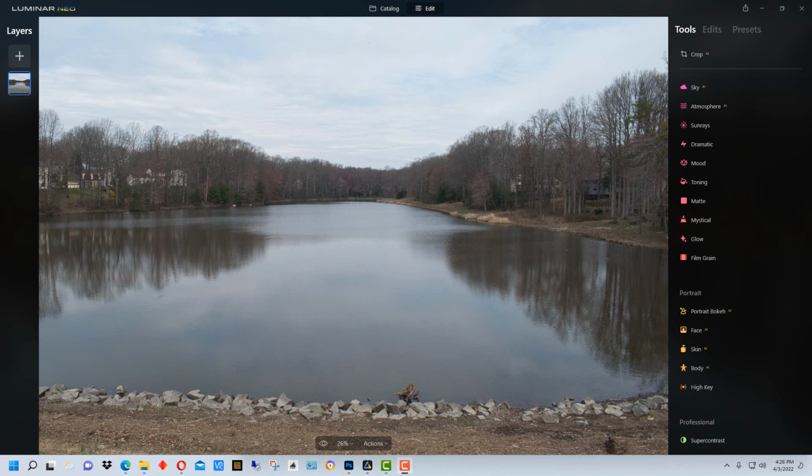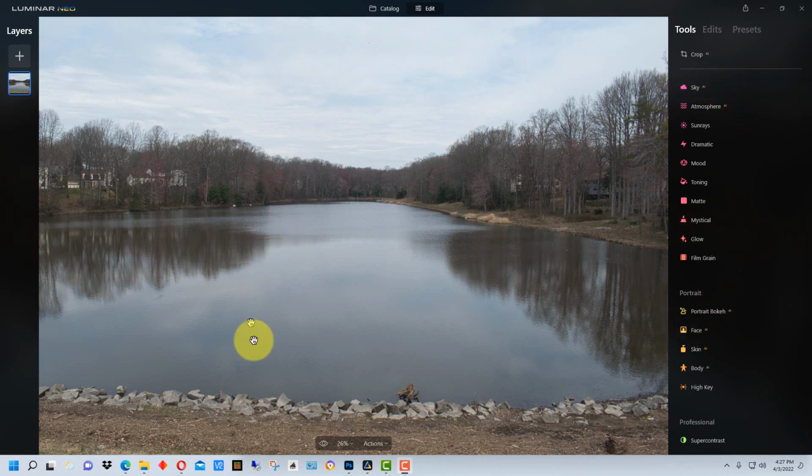So I'm going to go through the same photograph. We're going to replace it with the same sky, and we're going to look at it in both editors. It's really pretty fast to replace the sky in both programs now. And of course, you can always replace the sky in a manual way, but there are some advantages to the sky replacement functions in both, as I said. So let's start off with Luminar Neo right here.